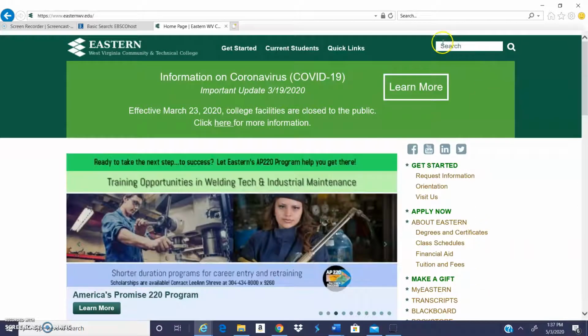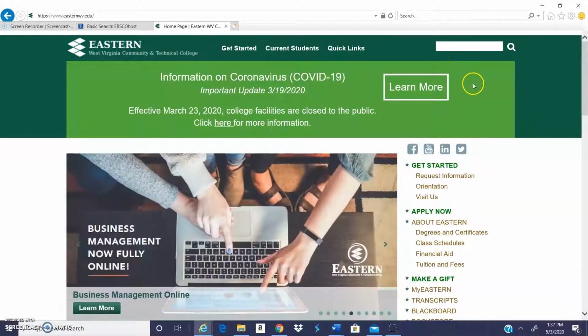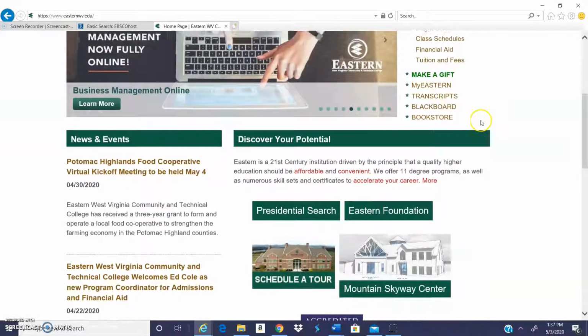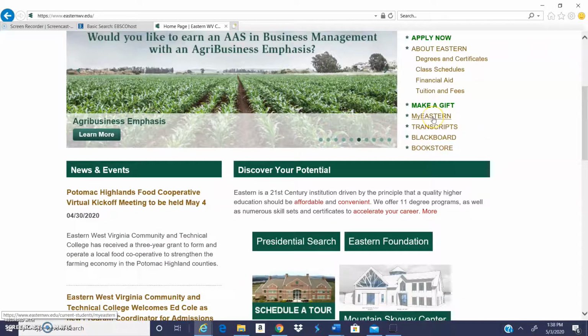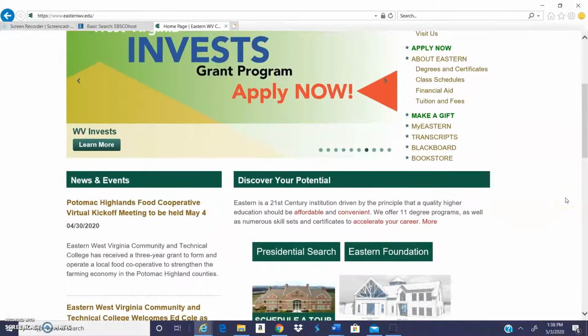One easy way, I come to this search box here and I type libraries, and that would allow me to access the library resources. Or if I scroll somewhere here and I click on My Eastern, hopefully I will be able to find a link to the library resources.